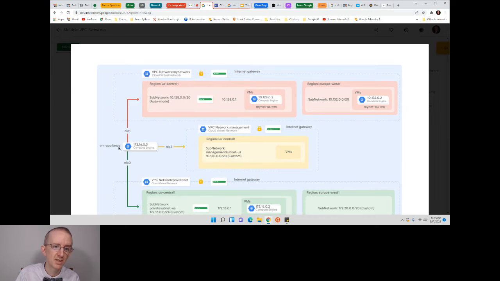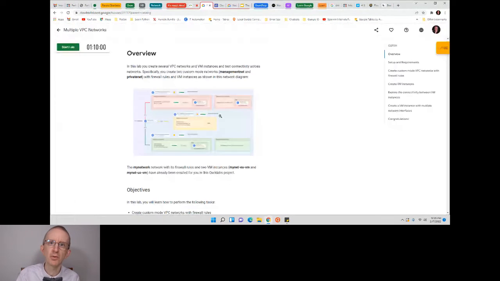And from there we're going to try to connect to these different networks and test out how this stuff works. And we're going to have firewall rules protecting each of these networks from each other. And we'll learn a lot about networks in this lab. So I'm looking forward to working on this one with you guys.